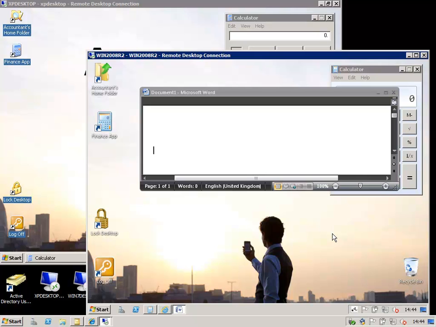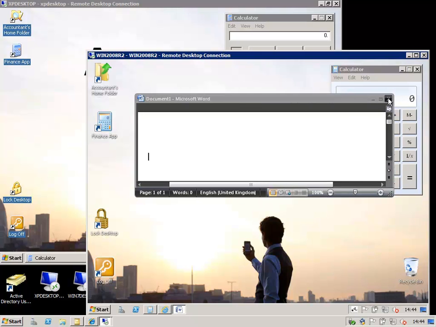As I mentioned before, with AppSense we give the administrators the ability to target specific applications that we want to allow users to be able to personalize. When one of those applications fires up, this is where AppSense wraps its virtualization technology around that process. Any writes that application makes to the user profile area, whether it be the file system or the user registry, we virtualize those changes and store them in a local cache. When the user has finished with the application, the user closes down this application.